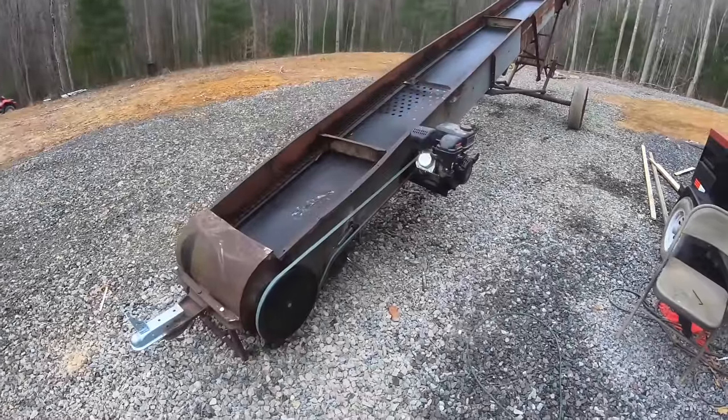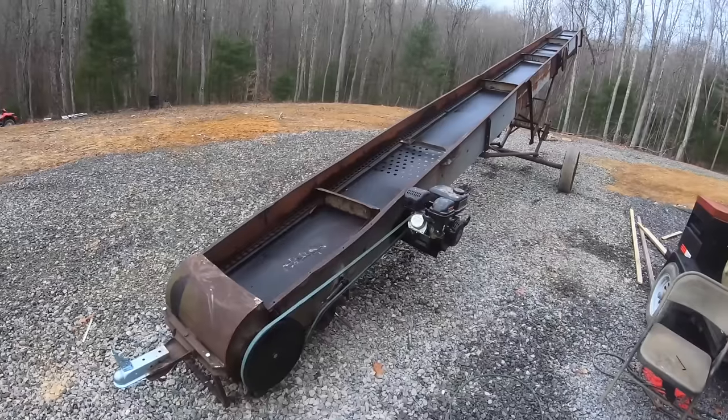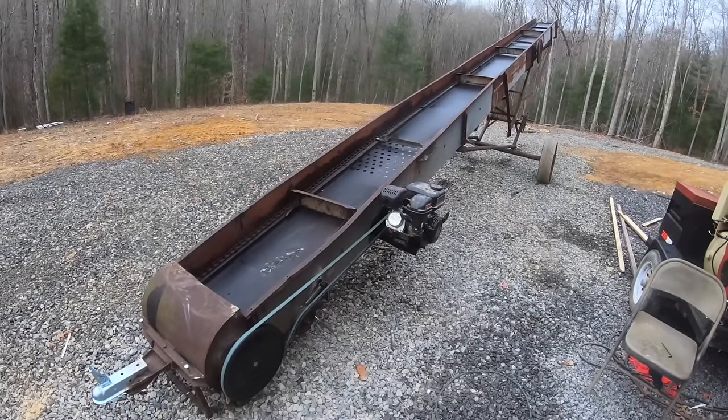Well, now that this is going, I want to take it over and get it set up in front of the splitter where I want to do all my wood at, and maybe we'll cut a load of wood today.